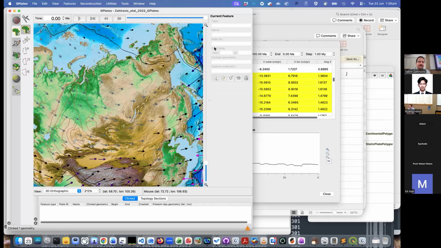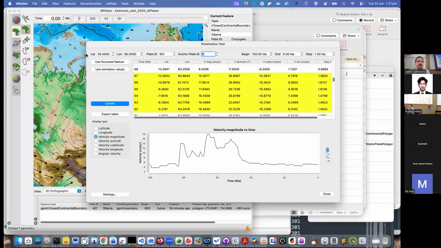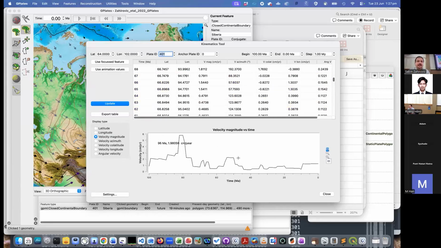And because I've clicked on this area, it tells me its plate ID is 401. I can then go back to here, type in latitude 64, longitude 102, plate ID 401, press enter, and now you have the motion of Siberia with respect to the anchored plate ID, which is the base of the mantle.